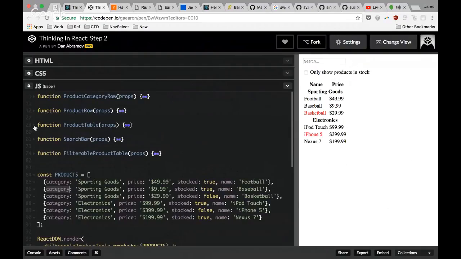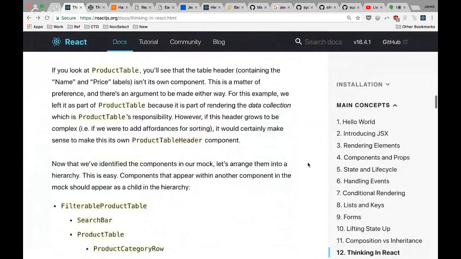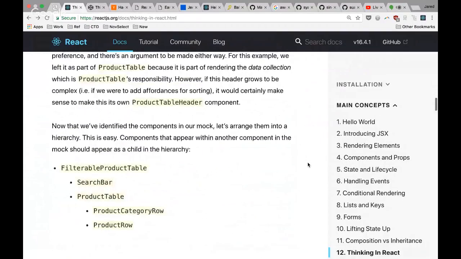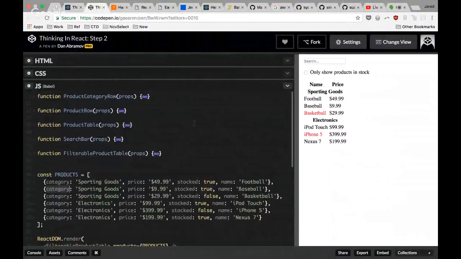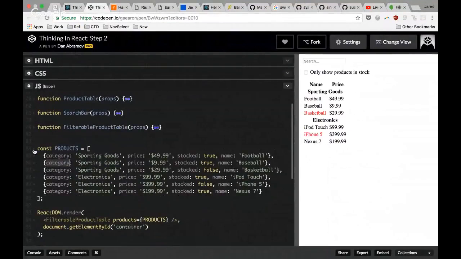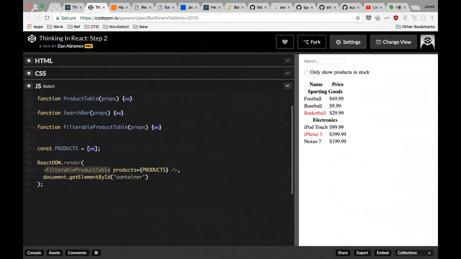Which means if we went to that product table, like we started to look at the code that we have here. So let's walk up the code without digging into each tiny bit at first, right? Here's our data for our products, and we render a filterable product table component, and we pass in as a property to it, or an attribute, products, which just points to this products. So now if we go into our filterable product table, we can see it takes in some props.